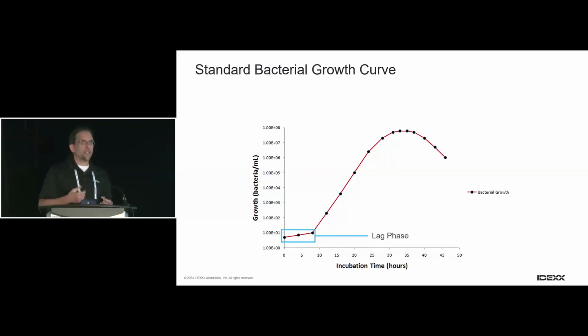And basically what's happening is the bacteria is taking all the nutrients that we've given it, repairing itself, becoming healthy, and growing. And bacteria, the way that they multiply is by division. So as a cell becomes healthy, gets large, it will then split, and that one cell will become 2. Those 2 cells go through the same process, they become 4, and basically we double every X amount of time. And that's where we get the log phase.